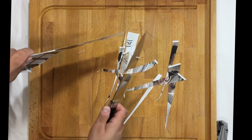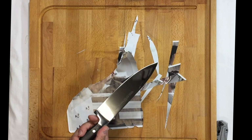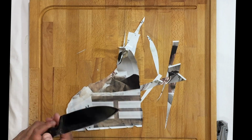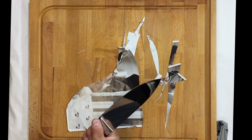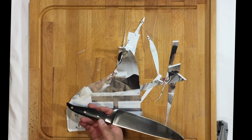Don't let the cutting of magazine paper fool anybody. It looks cool, but the proof is in the pudding whenever you're using it. Kind of a dull thud if you're looking for sound, but all in all, I think this is about $20 on the market right now.